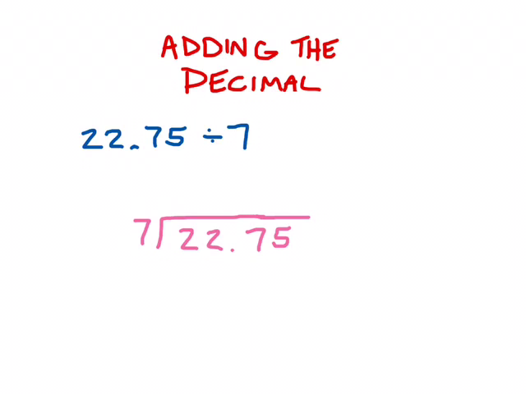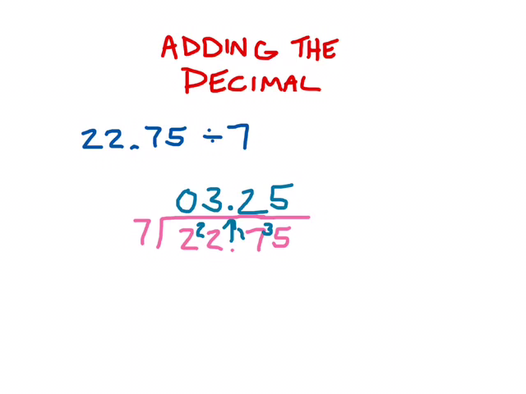That's fine too. 7 goes into 2 0 times with 2 left over, because I haven't taken anything away. 7 goes into 22 3 times, which is 21, so there's 1 left over. 7 goes into 17 2 times, which is 14, so there's 3 left over. And 7 goes into 35 5 times, with nothing left over. And that's my answer so far. The only thing that's added by adding the decimal is that when I'm done, I'm going to bring my decimal directly up and put it exactly where it was before.